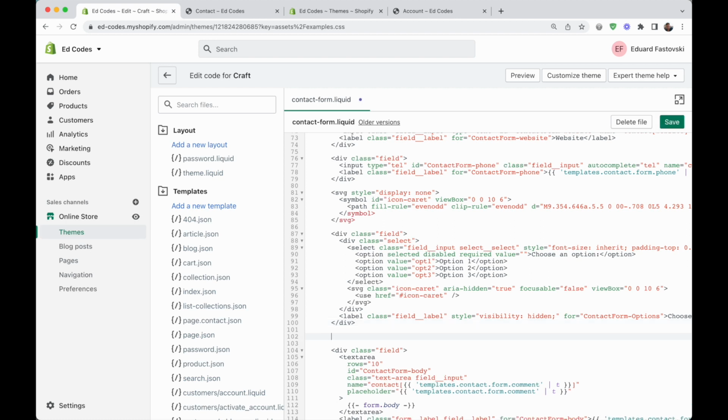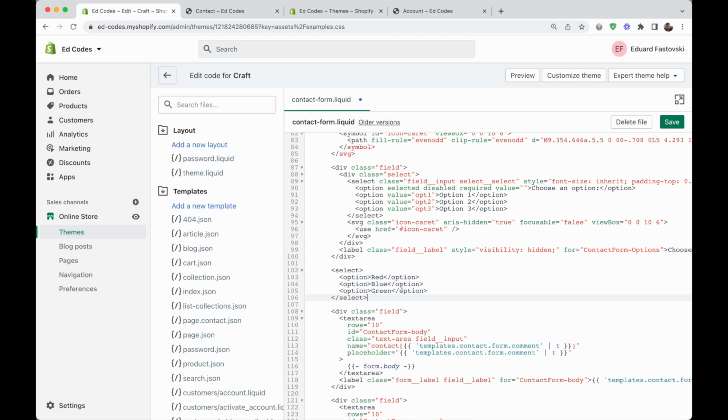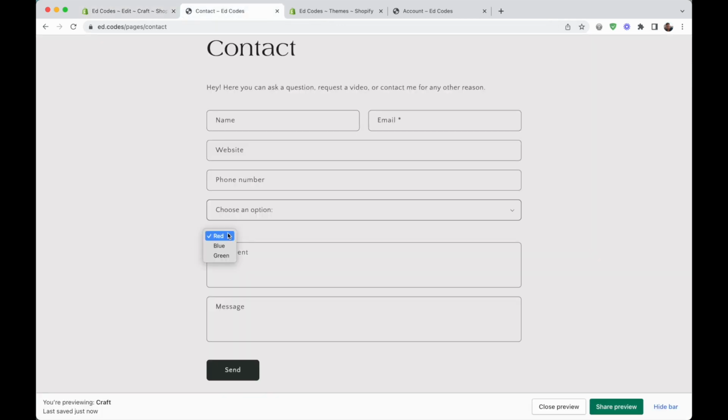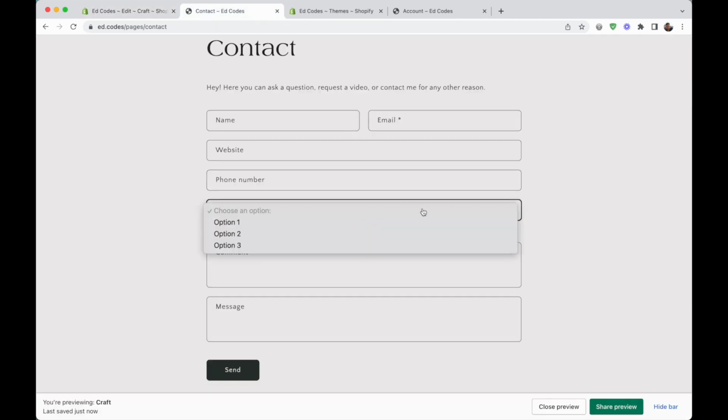A drop-down element is called a select officially in HTML, and it's written like this, select. And then inside this select, like this, we have options. So we would write option like this, and inside these options we have each option. So you can save this and we'll see what it looks like, and it won't look very good at all. That's what it looks like. That is a default unstyled HTML select element. So we need to add classes and divs and make the structure the same as the rest of our theme so that it looks a lot nicer like this, right?